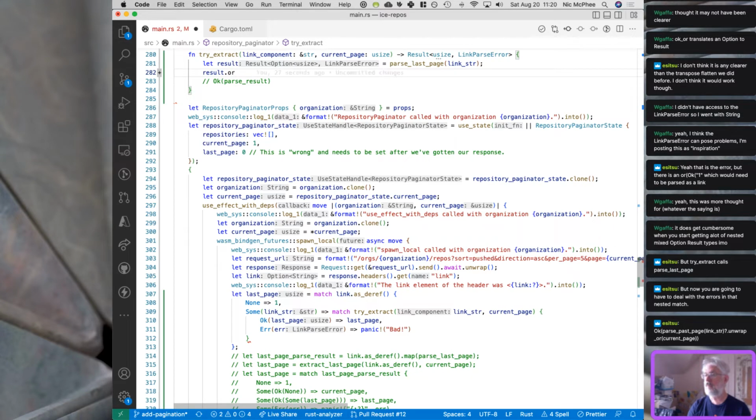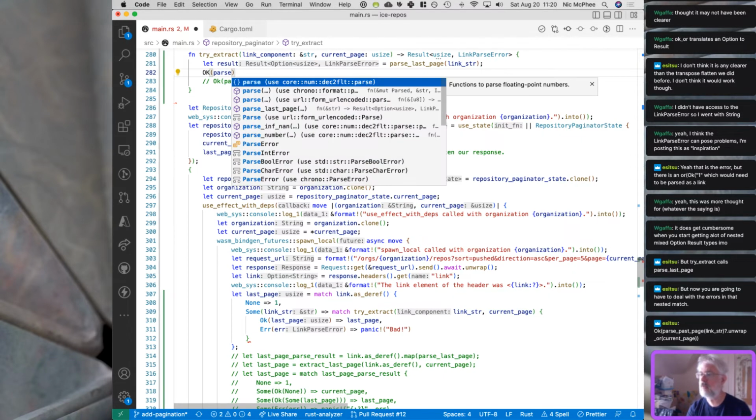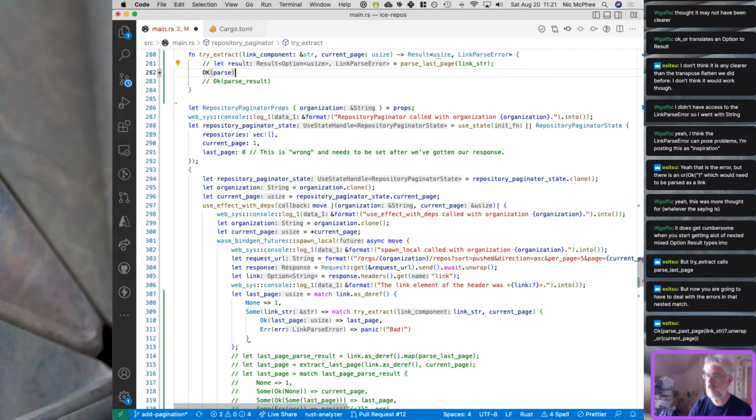So I want to say that if the inner thing is a None, then I want to return current page. So you're suggesting, okay, parse. Oh, okay, hang on. So you're actually getting rid of that.